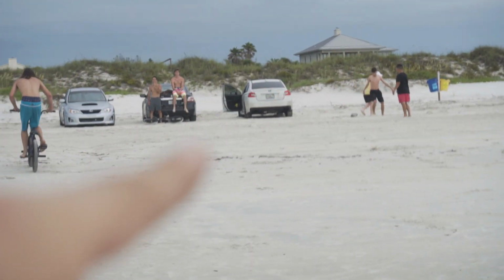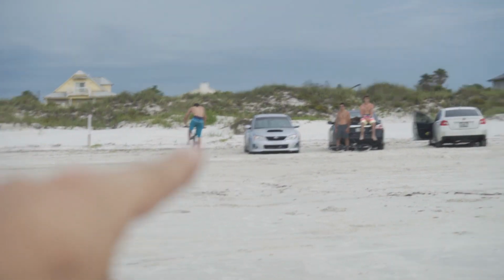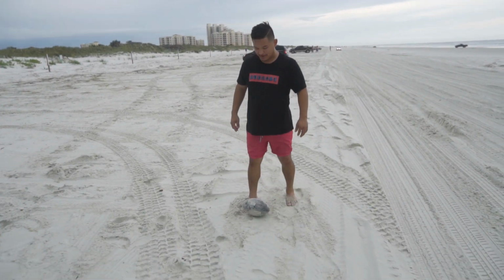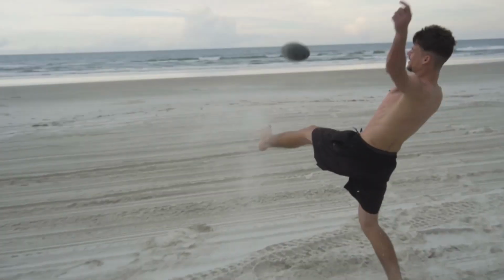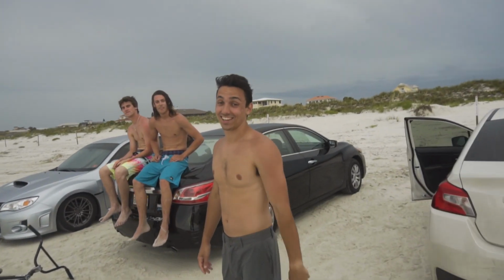We got the Subi down there. Another Subi. Bradley doing all the BMX tricks. The squad. Lars, you might want to move a bit. Oh, you're going right in front. Oh, that's what's happening? I didn't know that was what was happening. Yep. Oh my God, I just got hit. How was that? I don't know, man.